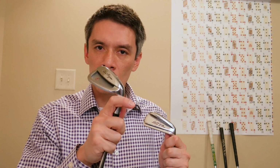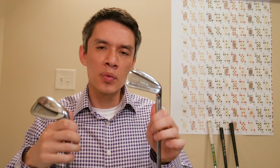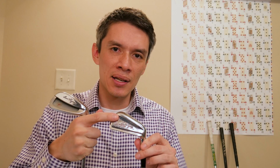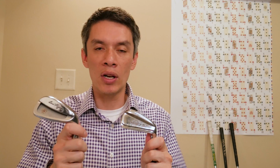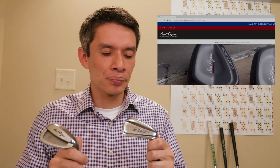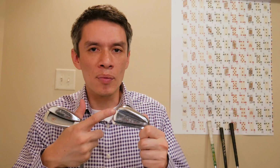For me, so remember this came out in the early 2000s. This came out in the late 80s. So 14-year difference between these two clubs. To me, the Apex Red Line looks way more beautiful than the Apex Edge, both by Ben Hogan. Oh, have you seen Ben Hogan's new line of irons? Absolutely lovely. And I think they look better than this. So the Apex Red Line, to me, is in my top 10. For sure, right now at the making of this video.